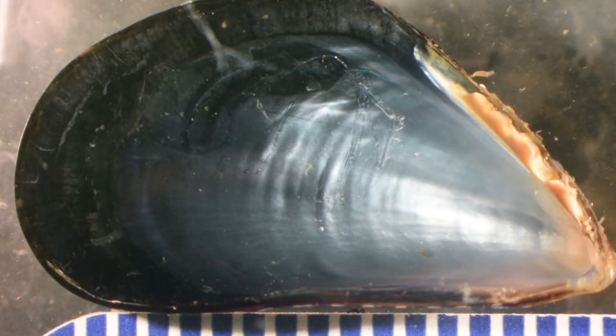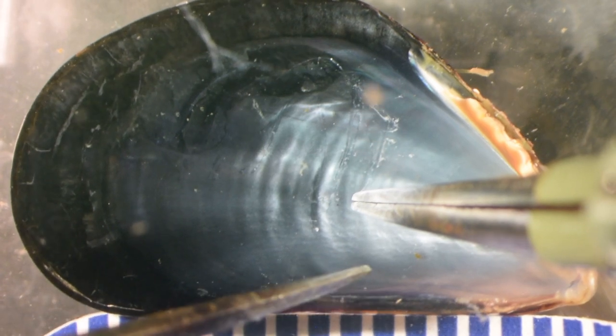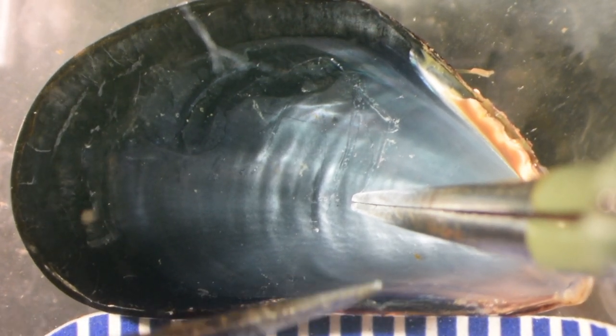The other interesting thing you can see on the growing edge of the shell is the first shell layer to be deposited, the periostracum. It's this thin, flexible, greenish-brown layer.